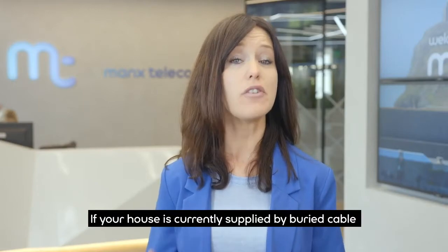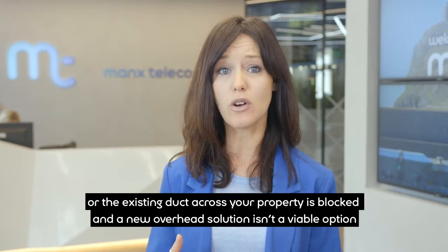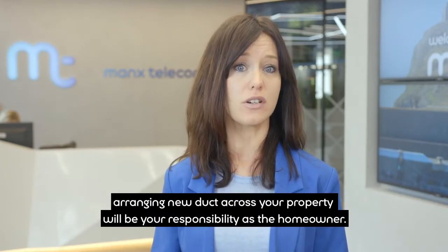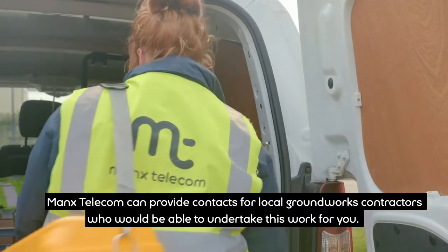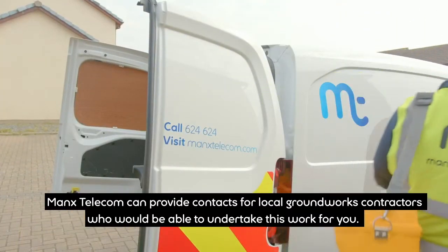If your house is currently supplied by buried cable or the existing duct across your property is blocked and a new overhead solution isn't a viable option, arranging new duct across your property will be your responsibility as the homeowner. Manx Telecom can provide contacts for local groundwork contractors who would be able to undertake this work for you.